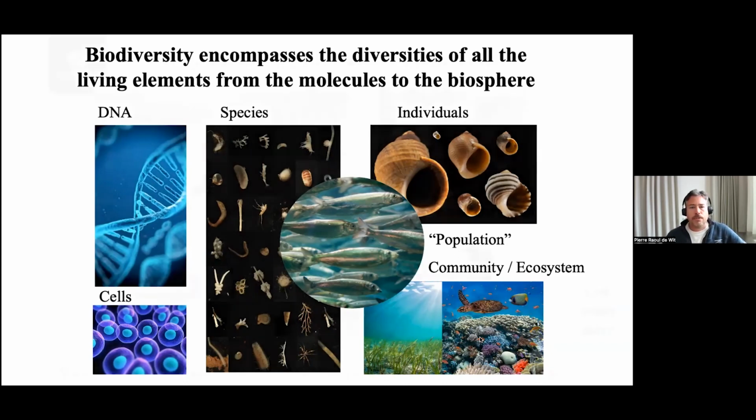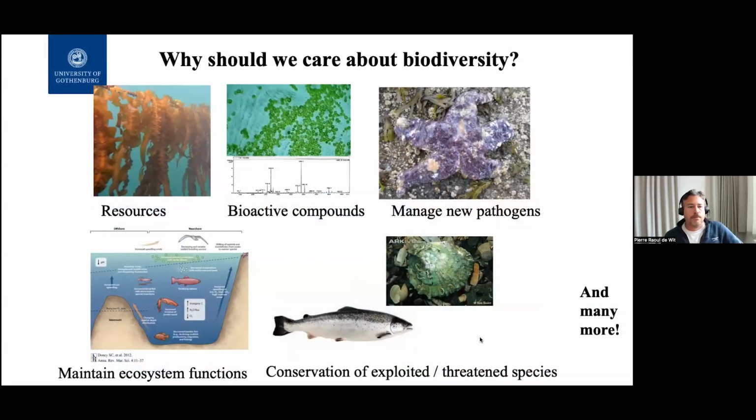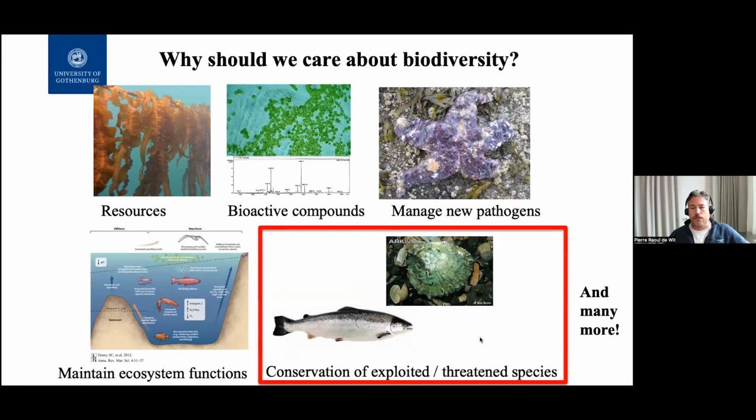So why is it important to conserve biodiversity? Well, there's many reasons. There's a lot of biological resources in nature, a lot of compounds that we can use for medicines. There's diseases that can come from nature that we need to know about. There's also functions provided by nature to us. And also, in order to conserve nature and restore, we need to know about biodiversity. And that is the focus of today's talk.